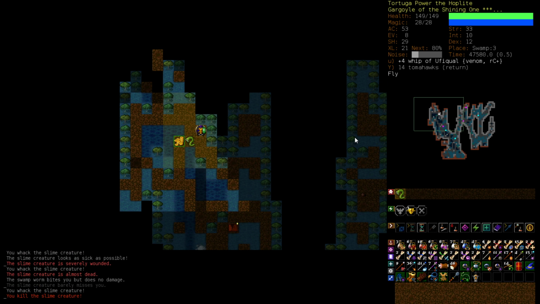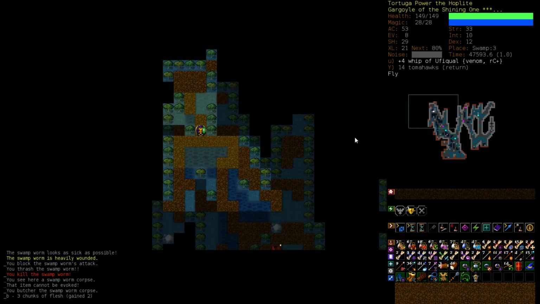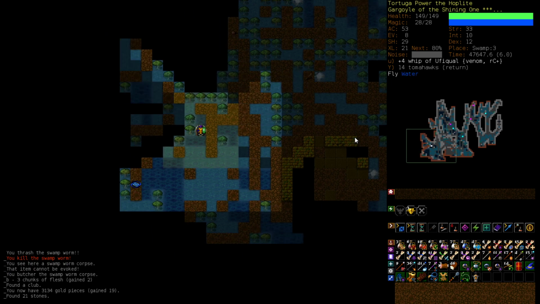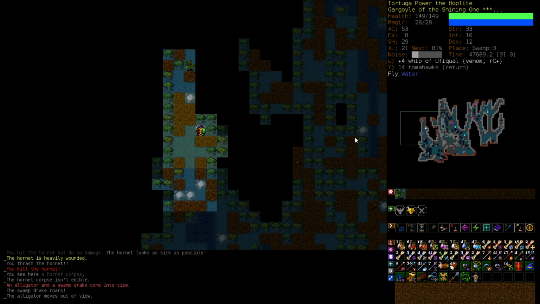We'll let this guy kill himself. Let's see, will he? I don't know if he will. Actually, I do want to eat, so let's grab that. And once again, explore. Found a club, wow. 21 stones. Spriggan Rider, okay, let's pull this guy off the deep water so that we can't eat his corpse anyway. Whoops. Alligator moves out of view, but the swamp drake roars.